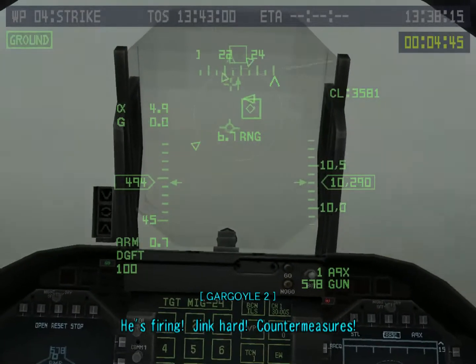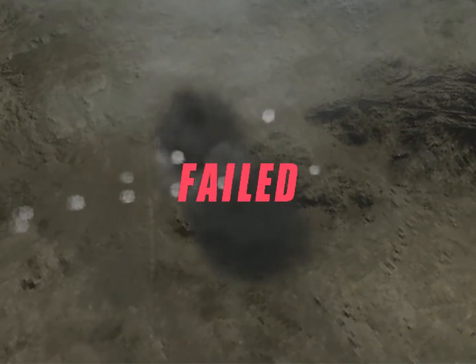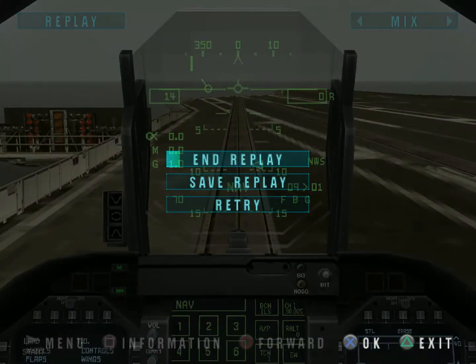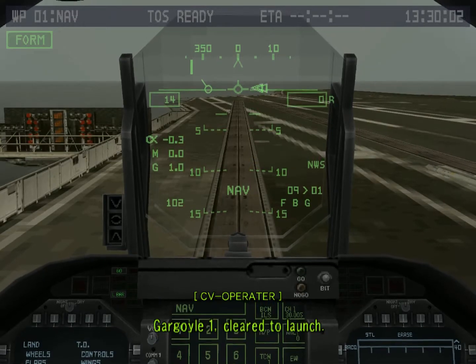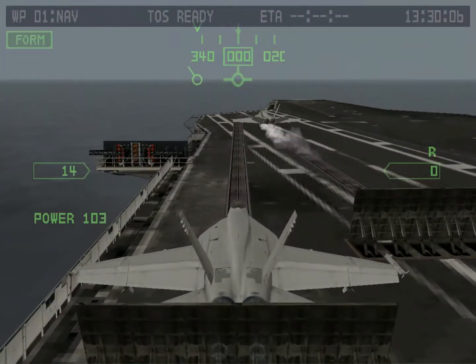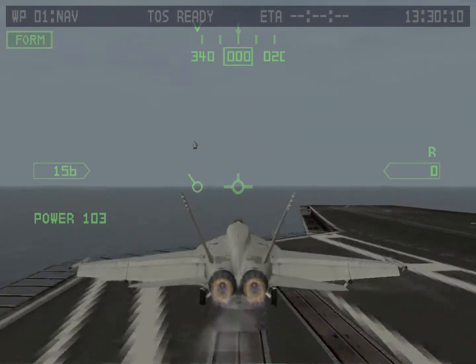Countermeasures! I can't help but start noticing a pattern with these missions. I could improve my loadout, but that's 2 loading screens. Gargoyle 1 clear to launch. Something I've discovered. They won't shoot you off the catapult before the wingman, no matter how early you crank up the throttle.